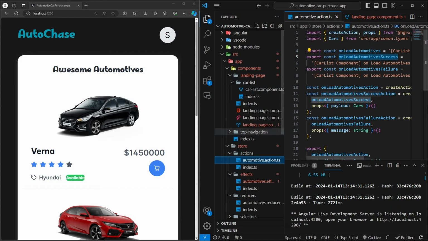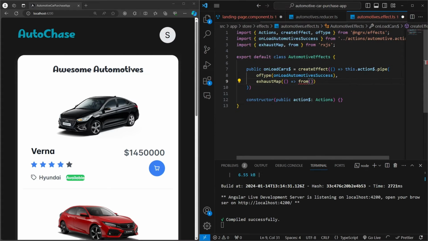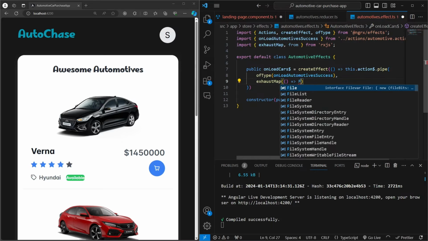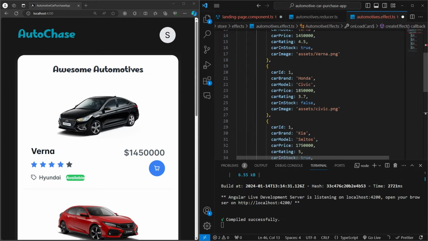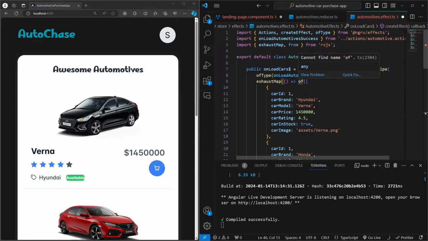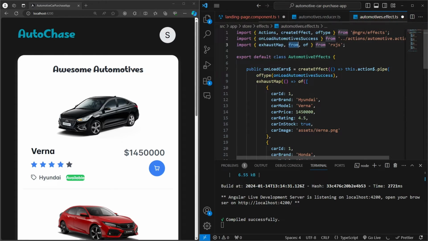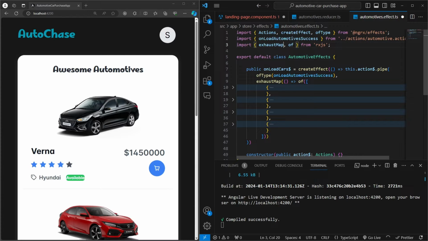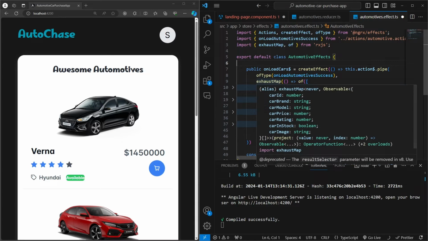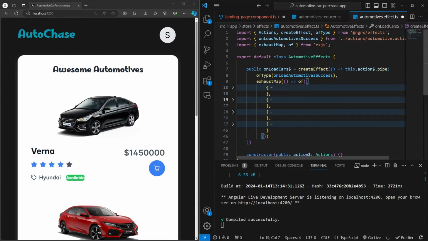Let's go back to our effect here, and let's get rid of this of and directly supply the copied data like this. And let's also call this of. Let's remove this thing. So exhaustMap, what it's doing is grabbing the data, okay, and it's simply supplying this thing. So you can see that this totally becomes an effect for loading up our things.